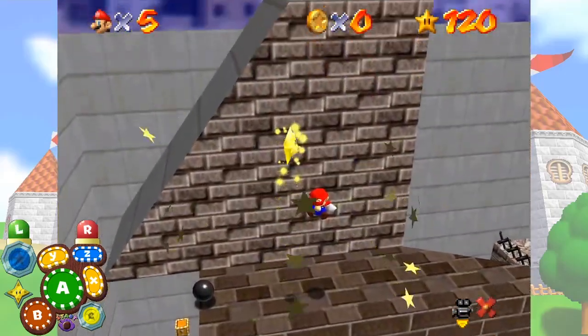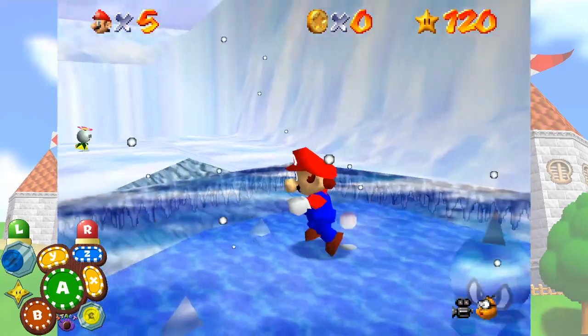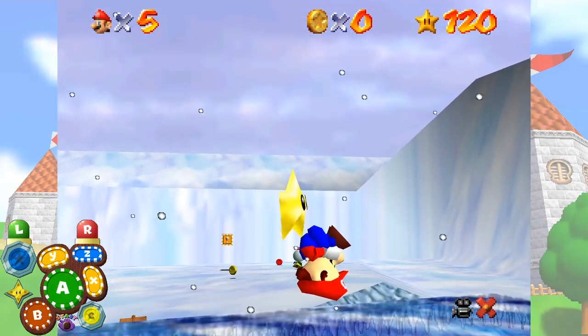This trick also applies to stars that spawn out of a box or when enemies are defeated. If you know the spawn point of the star, you can ground pound on top of it, or optimally, just under it, to collect it as fast as possible.